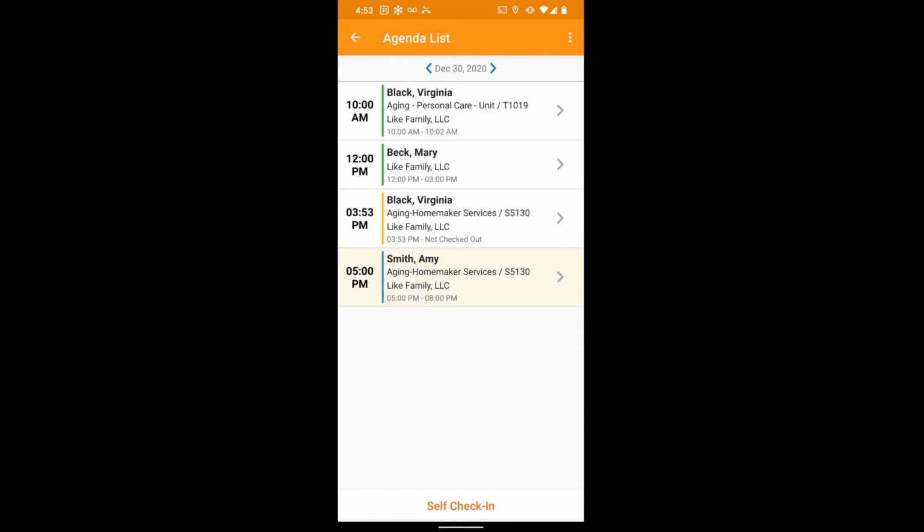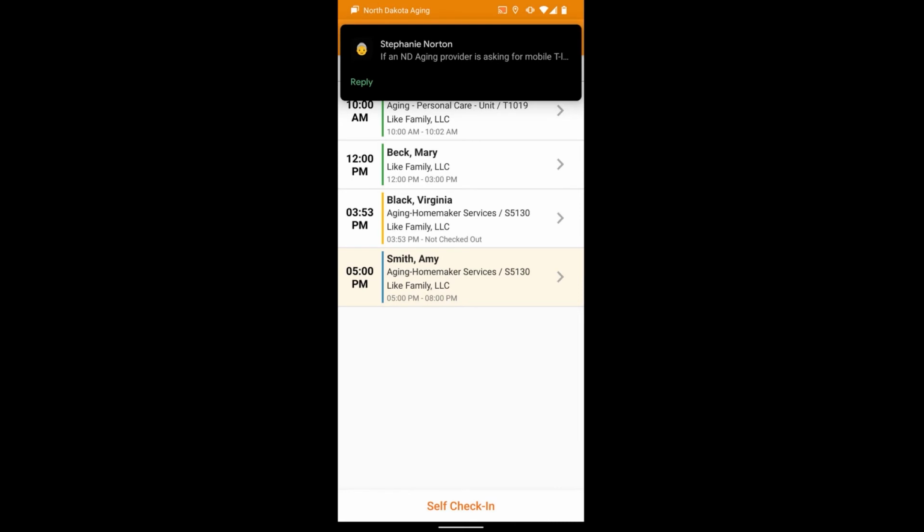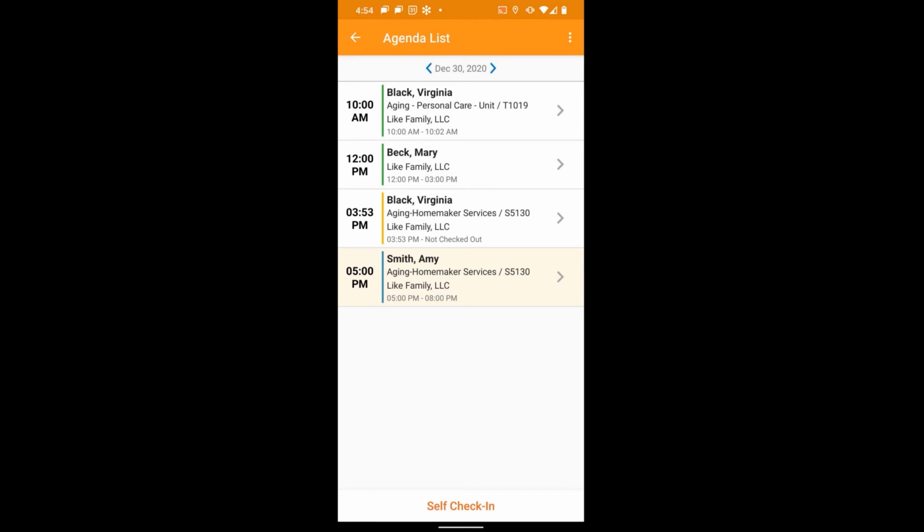Also, you'll see the line between the time and name with Virginia is orange. Again, orange means incomplete, haven't checked out. So not really important at this point, but if I'm working with multiple people and I get to my next site and I look up at Virginia and it's still orange, I'm going to realize I forgot to check out. So staff can go back into it and write a note so you all can edit it, write a comment that forgot to check out, checked out at 4:30 or 5:30.